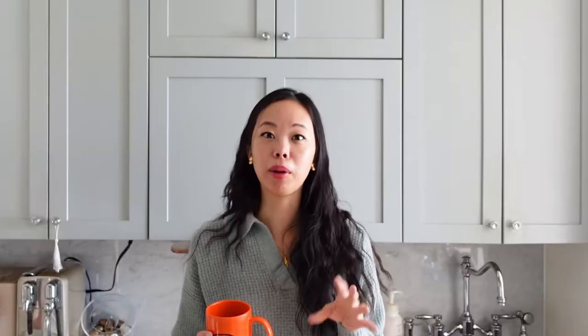The cherry tomatoes do take quite a while and I want to try them again, but I didn't feel like they gave that much flavor. So this time around I'm going to go back to the tried and true herbs, since I've been buying a lot from the grocery store anyway. Before I start any planting, I make sure to give the machine a really thorough deep clean — you never know what kind of particles and debris are stuck in the machine.